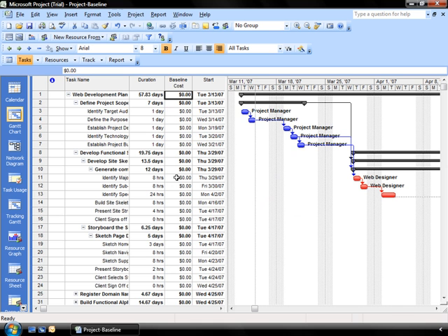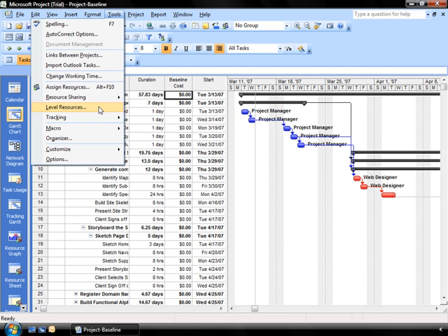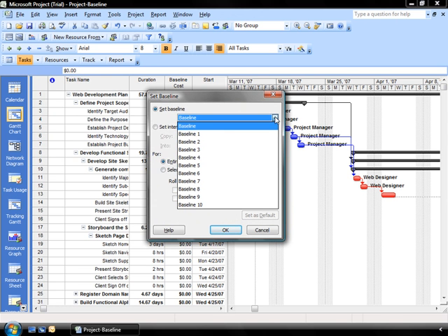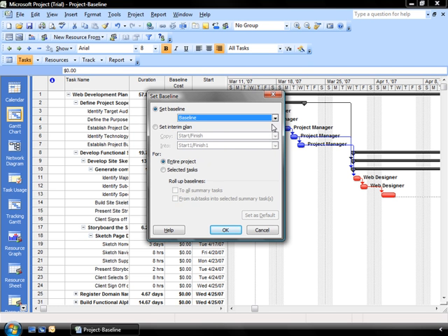I'm now ready to insert my baseline. I go up to Tools, down to Tracking, over to Set Baseline. I then determine which baseline I want to set. If you drop down the baseline menu, you will see that you can create up to 11 different baselines within Microsoft Project. So you have a lot of different ways that you can manage different baselines and do different assessments. We're just going to stick with the regular baseline at this moment in time. We can also set interim plans, and we'll be talking about that in our next movie.